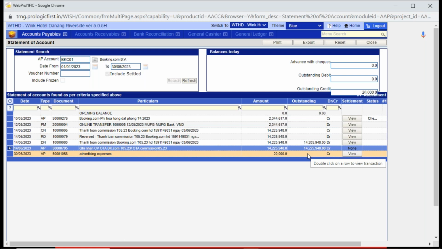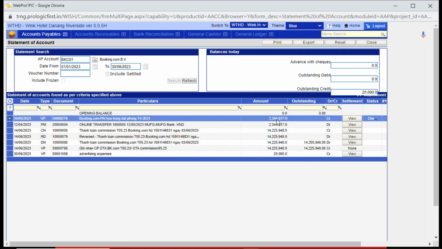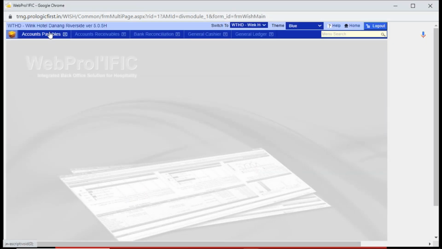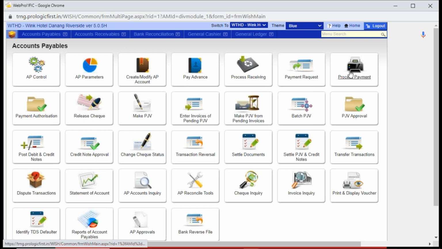I don't need to pay 20,000 because it's completely knocked off against the debit note. What I need to pay is, of course, the others, which are outstanding amounts. So this is what it is reflecting. There is no outstanding for voucher payables here. The only outstanding voucher payable is this one, which was posted on the 14th of June 2023, amounting to this much. So if I need to process the payment, it is exactly the same, no difference.